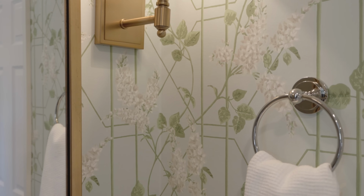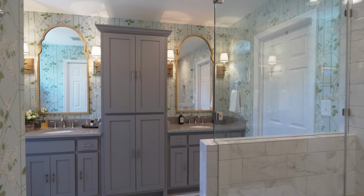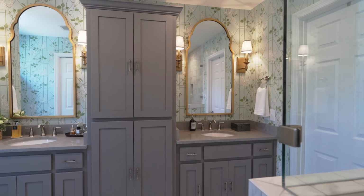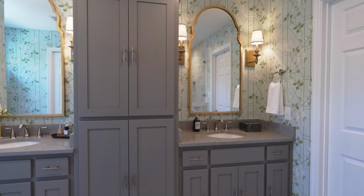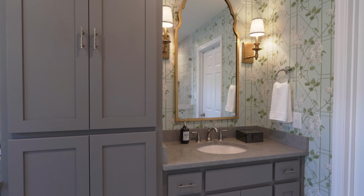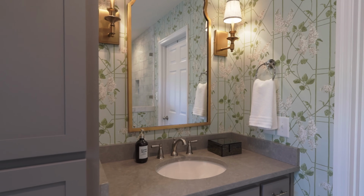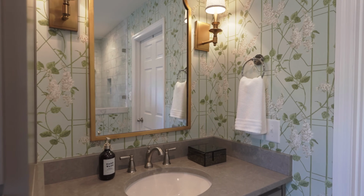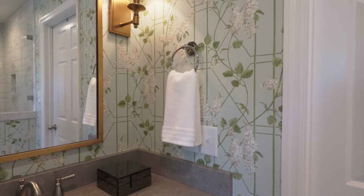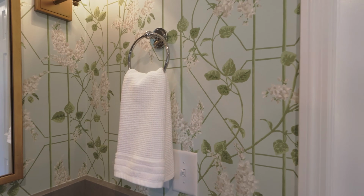Totally. And it's a big bathroom, actually. Sure. So you had a lot of wall space. And I imagine when that was white and your tile is light, there's nothing to break it up. So I love that pattern you picked. Yeah. Floral. I think you want your space to feel like you and be a representation of you, and all neutral just didn't feel like me. So bringing in pattern, I love flowers, I live on the golf course, kind of bringing that outside in, I think is really fun.